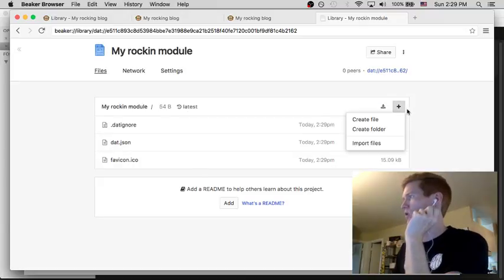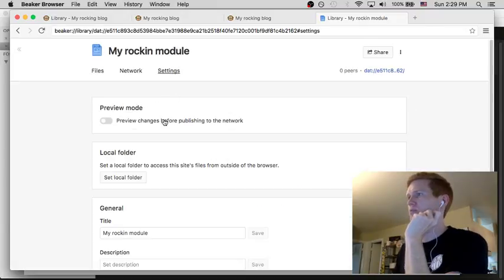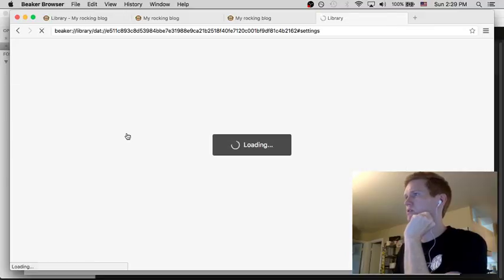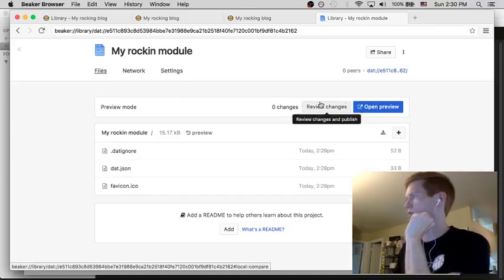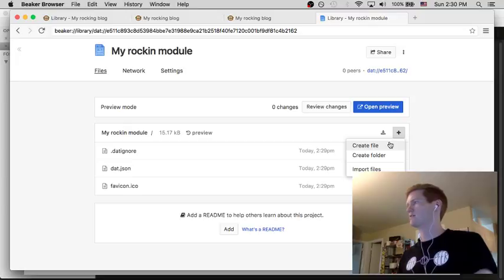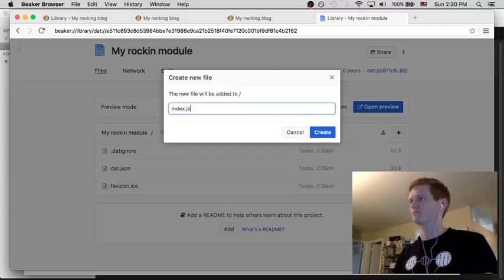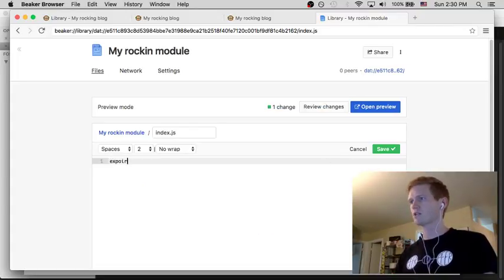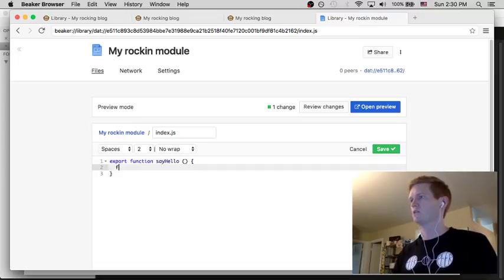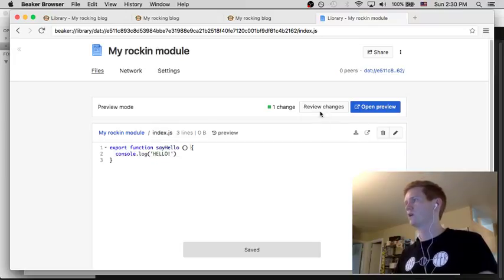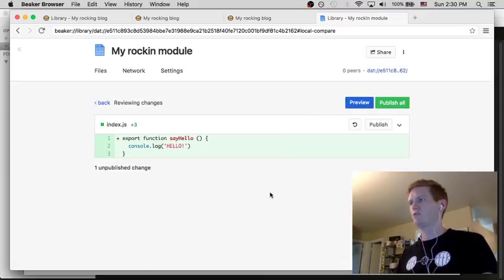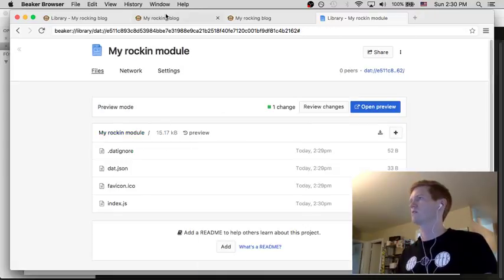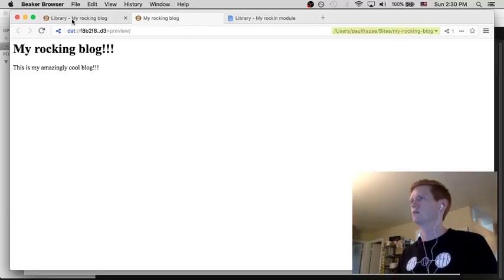All right, so let's turn on preview mode for our rockin' module, and let's go ahead and create index.js, and we'll export functions, say hello. Okay, now that's just in the preview, not published yet. Let's go over to our rockin' blog.